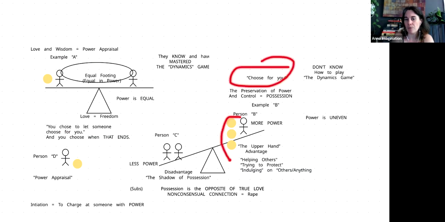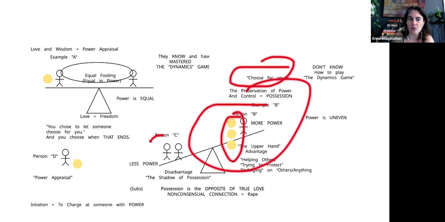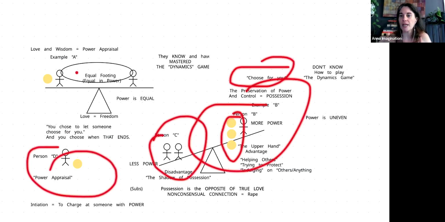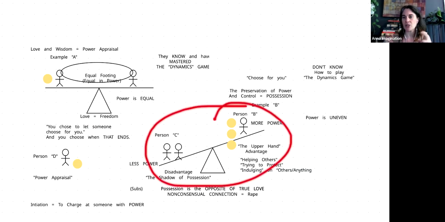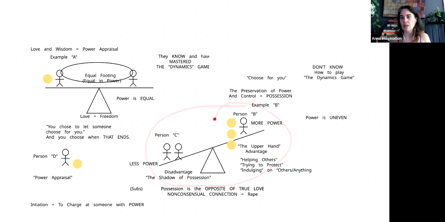Now, this is a person who is choosing for these people. This is a person who's learned how to choose for themselves, but they don't know how to take it to the next level. They don't know how to engage with people while hanging on to their power because they lived in a situation where they never made choices with their power. Someone took their power. That is more possession talk. That is how they talk. Took your power. Yeah, that's possession talk.